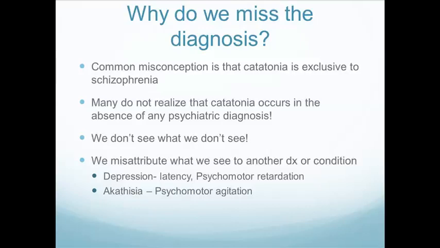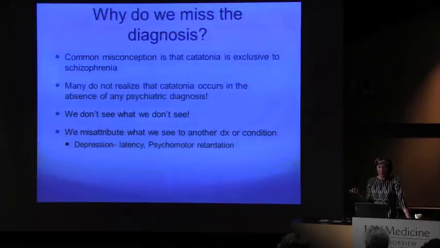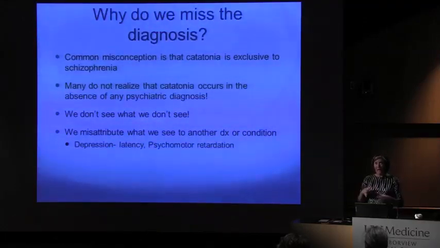We talked about akathisia, depression, for example. Depressed patients usually, does it take them longer to answer questions when you're talking to a depressed person? Oftentimes, yes. So there is some latency there. So how do you know that this latency, this kind of avolition that depressed patients can get, all the negative stuff you can see associated with depression?